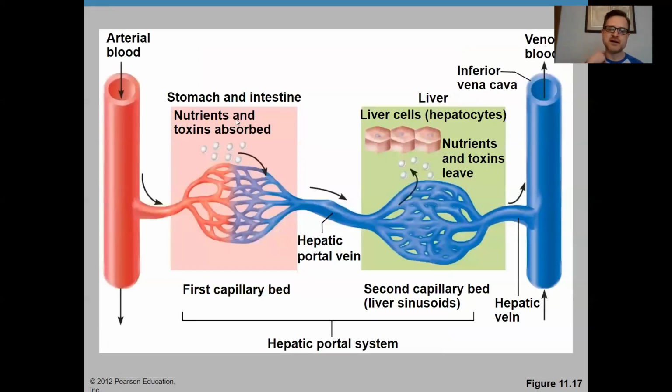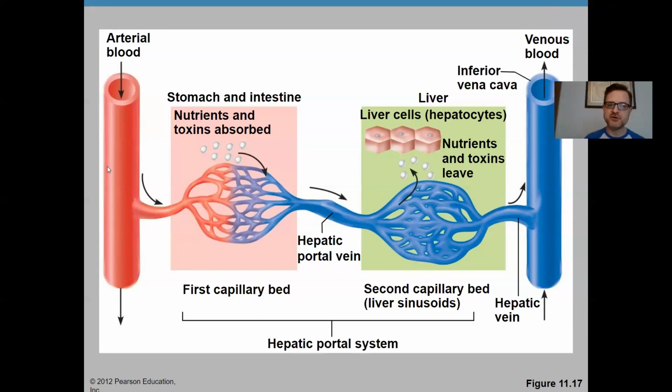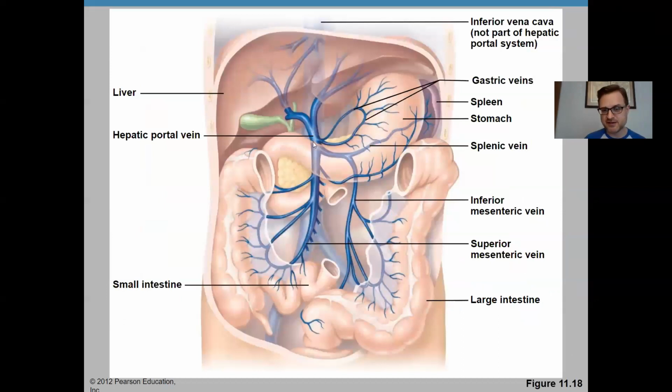And going back a slide, the general scheme here would be blood flows through an artery, then through a capillary bed, like we've been saying before in this chapter, to nourish your tissues. At this point, your blood doesn't really have a lot of nutrients left. It needs to go back to your heart, right? Then the blood goes through the hepatic portal vein, which is, again, this one right here. And then the blood goes through your liver.